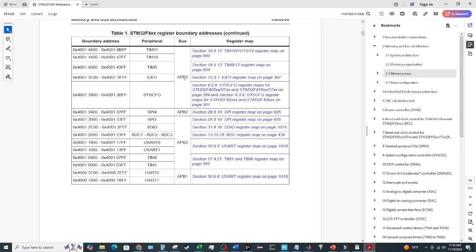Timer 10 is on APB2. Okay, so we need to account for that in our programming, because we know that APB2 is going to have twice as fast of a clock rate as the other timers on APB1, right?